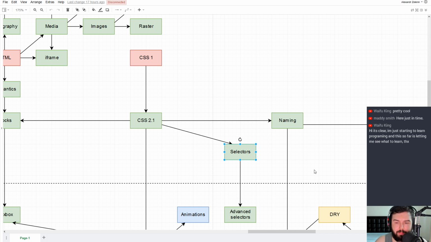Selectors is a very important topic, and it's very useful to know CSS selectors even if you do some backend job, because if you, for example, want to parse some other site to extract some information, most probably you will have to deal with selectors, because this is the easiest and best way right now to extract information from pages.